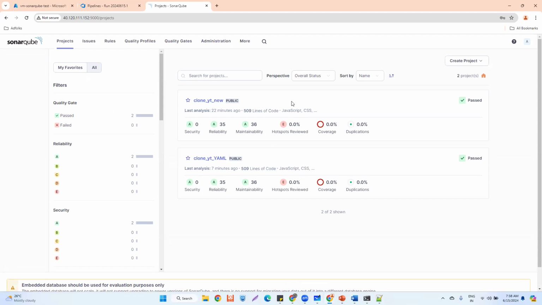Initially we created a classic pipeline and integrated SonarQube prepare, analysis and publishing, and then we were able to get that report in the SonarQube server. After that, we created the same with the help of a YAML file as well. So both were replicated successfully in the server. That's the entire summary and takeaway of today's session.